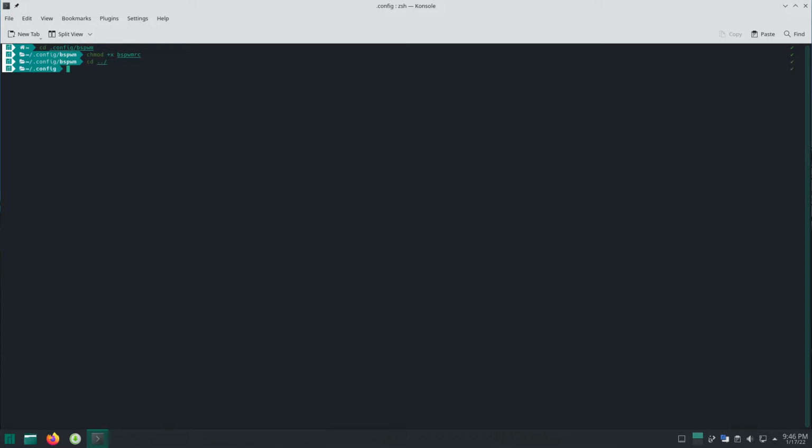Change directory back out of there and change directory into sxhkd, and basically continue the process. So now if we do ls -l, now see that the files have the ability to be written over.